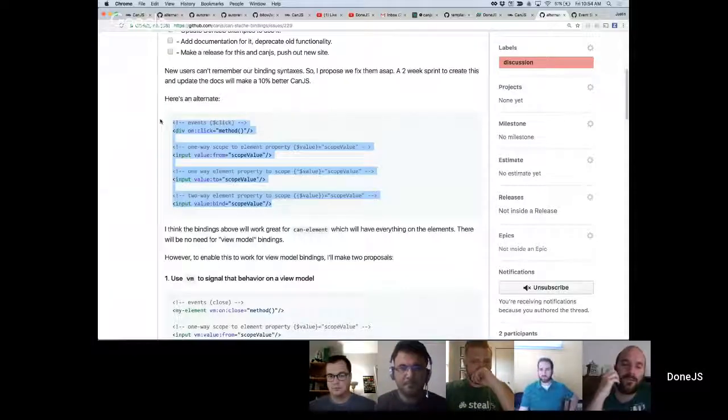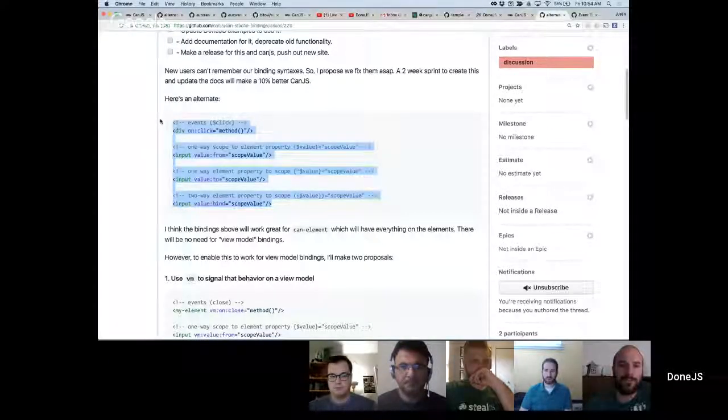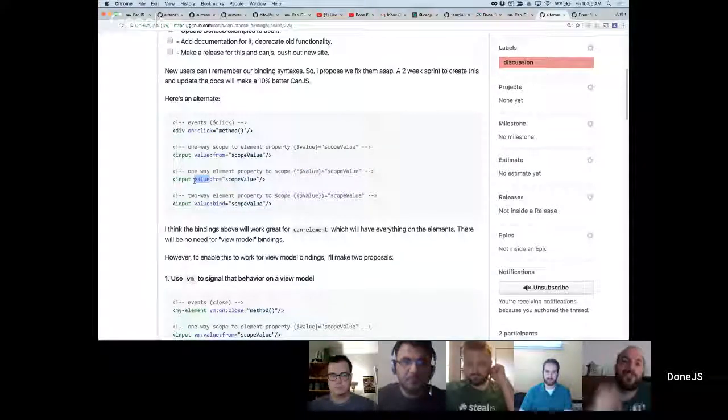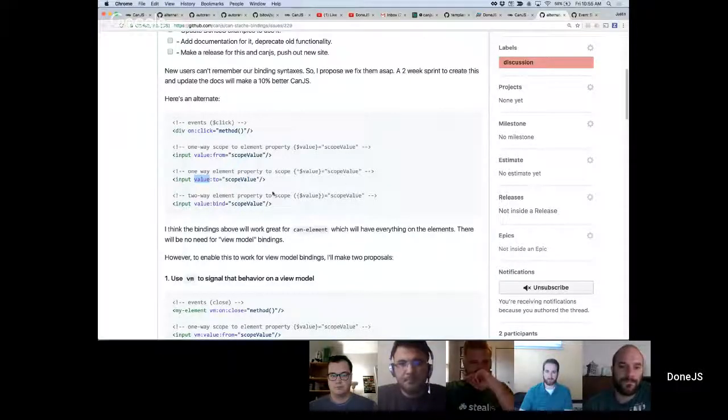Is this syntax equal to our current syntax that we have? It is. It does the exact same things. That's why all the stuff like the @ symbol and the % symbol would all be supported in the same way. Okay, so this is just replacing the brackets, braces and parentheses. Yeah, you could pretty much think of it as whatever you would have in here would just go right here. Now we are going to have to make sure that if someone did @value, we escape it so that the attribute can actually be set that way.